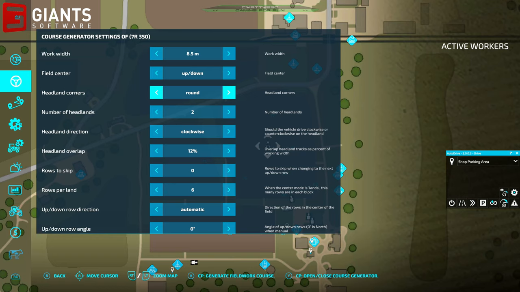You've then got round, which is where basically Courseplay uses the radius of the tool you're working with, and he does a turn based on the radius. So if you've got like an 8 meter tool on the back of your machine or front of your machine, he will do a 4 meter curve, a 4 meter turn if you select round. I'm going to leave it on sharp because this field's got corners.